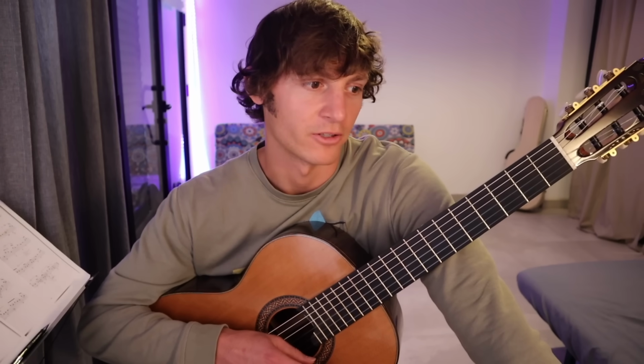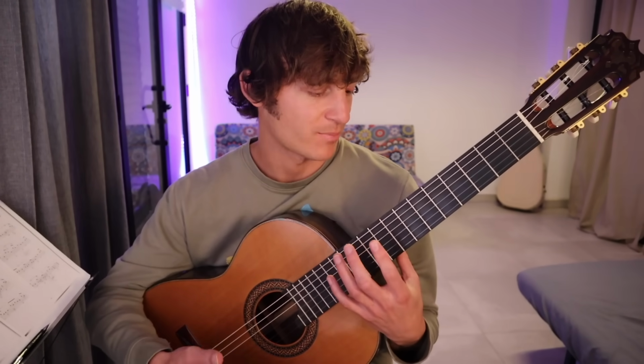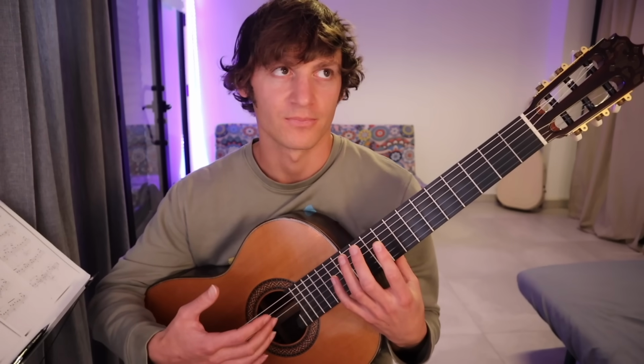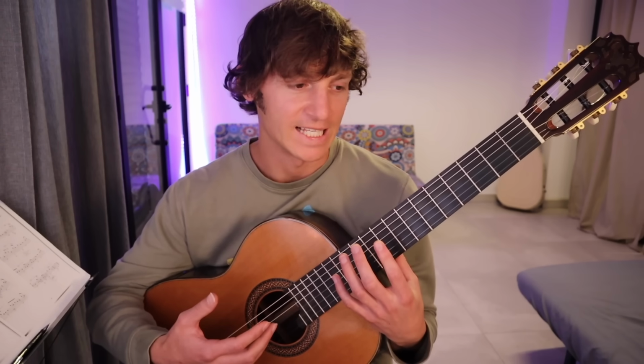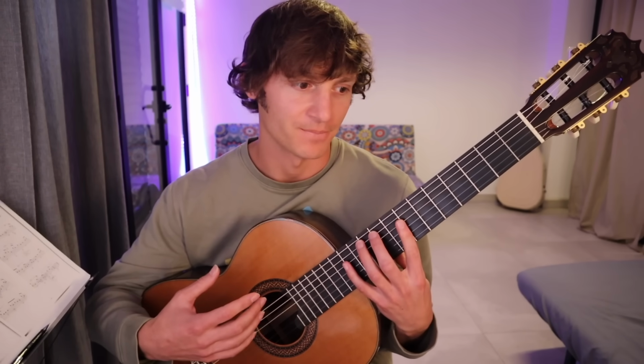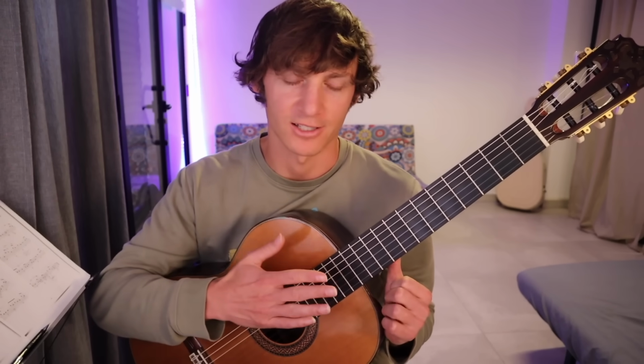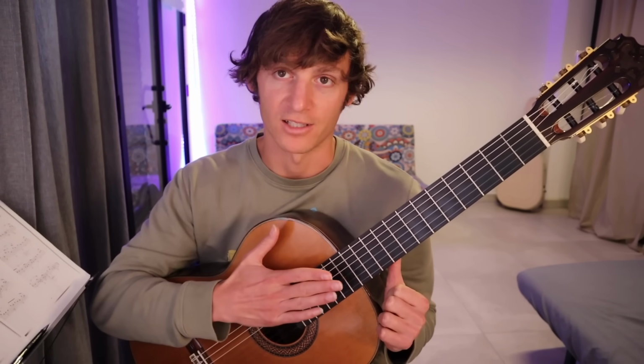Pretty dang cool solo though, not gonna lie. I will say I'm a little jealous of electric guitarists just based on how much more, I'm gonna say easy. I'm not saying what he's doing is easy because it's not, but physically it's easier because the action's lower, right? The action is like the distance between the strings and the fretboard.